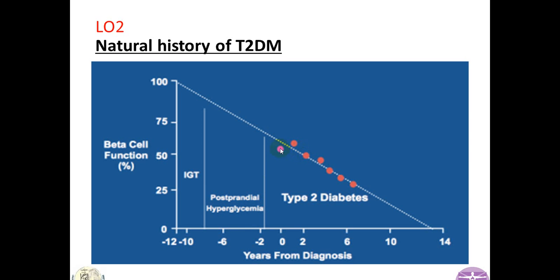And at this time, we usually start with a tablet or oral treatment. But with further decline over the years, usually after 10 years from the time of diagnosis, the patient will be converted to a state just like type 1 diabetes, a state of insulin deficiency. And at this point, the patient usually will need insulin as a treatment.